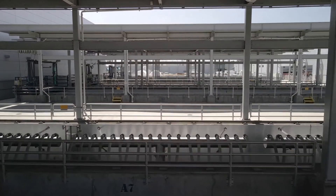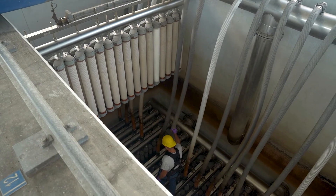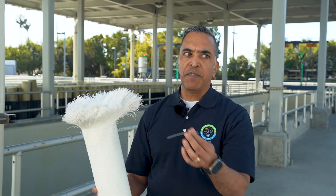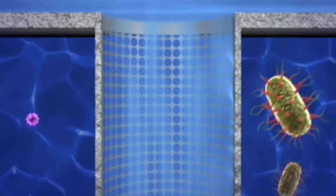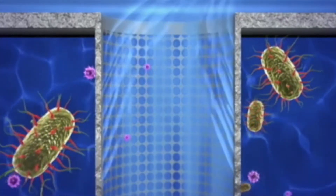Behind me is a series of below-grade concrete basins. Inside each basin are 684 microfiltration membranes — essentially filters used in this first treatment step. Think of them like a drinking water straw made up of thousands of little fibers. The wall of each straw is filled with microscopic holes — 1/300th the diameter of a human hair, or about 0.2 micrometers. We pinch one end closed, pull a vacuum or suction, draw water in through the holes on the side wall, and clean water accumulates in the hollow center.